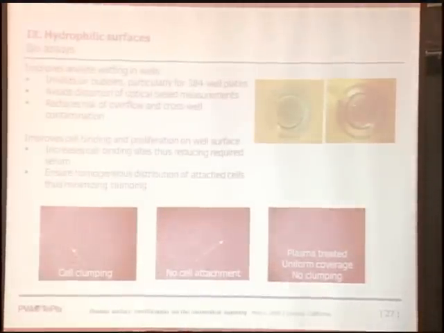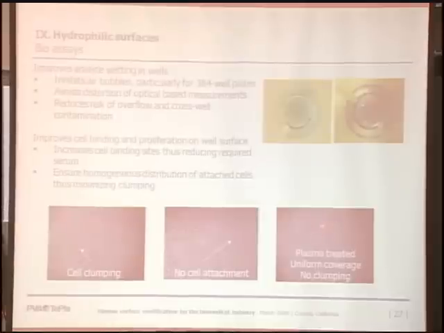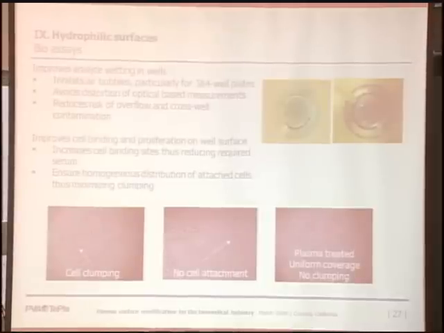For the activation of tissue culture media, we were able to improve the adhesion properties of cells to the substrates. We no longer found areas where there were no cell attachment, and we reduced the amount of clumping that we observed without plasma surface treatment. With plasma surface treatment, we got nice uniform adhesion of cells.